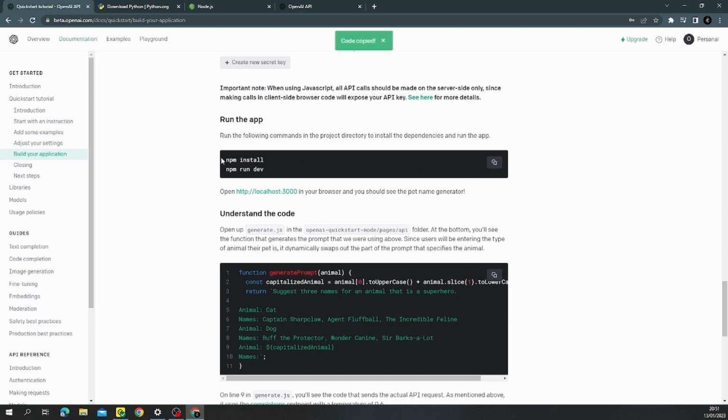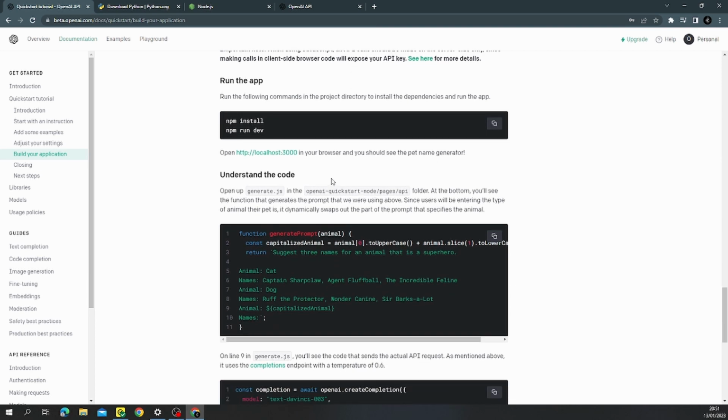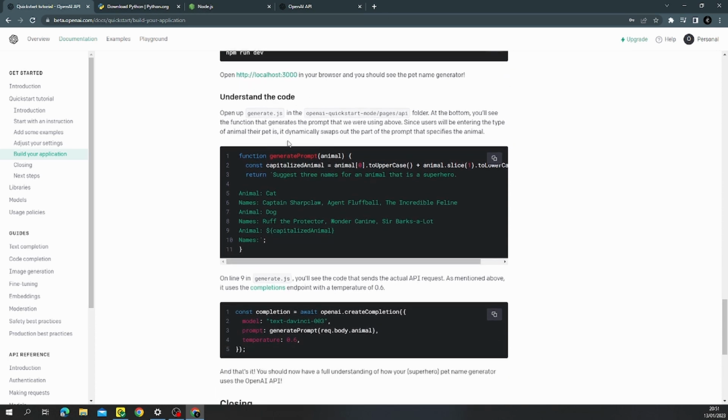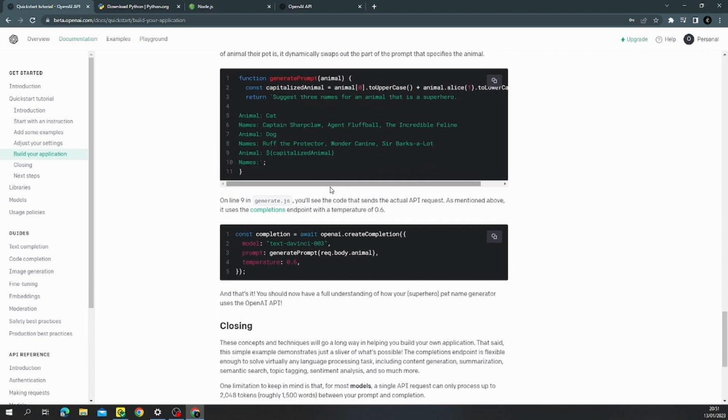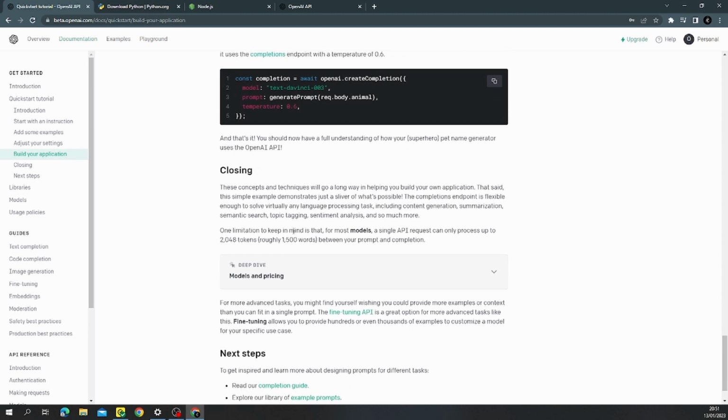You copy this message, okay? And you're gonna paste in the program, okay? I will show you in future video because I want to do an application from scratch and I will film it, okay? I will make different videos from the start through the end, okay? Okay, here is giving you how it's gonna look your code, okay? Just the first steps of your code, and here the closing things, okay?